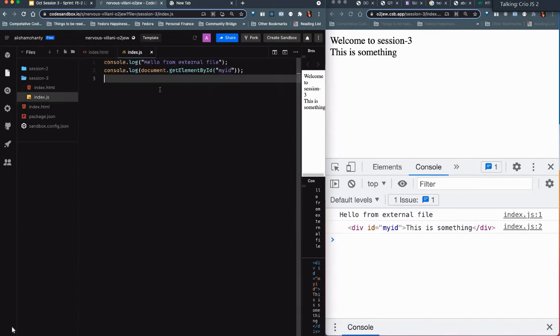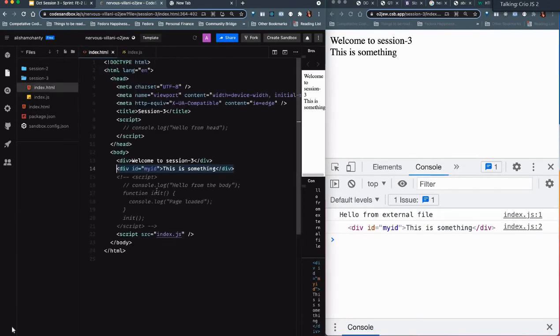I hope that makes sense. How can we add, vaguely speaking, we can add classes, we can add many things. I'll show you later in this session, or mostly next session, how we can manipulate it.